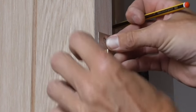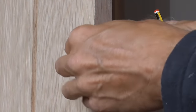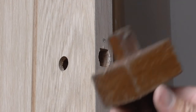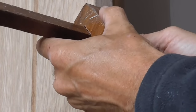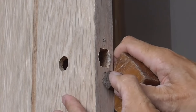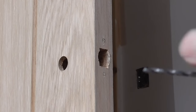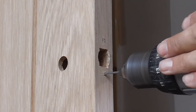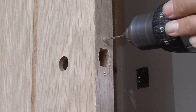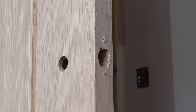I'm going to get the faceplate, place it over the latch, and mark where those fixing holes are. I'm not going to use those exactly yet — what I'm going to do is get the gauge back and put it over those holes just to make sure we're dead centre. Then with my pilot drill — only a 2mm pilot — I'll put a little pilot in there. Using a pilot drill, the screw goes where you want rather than where it wants; without a pilot, the grain can tend to put it about.